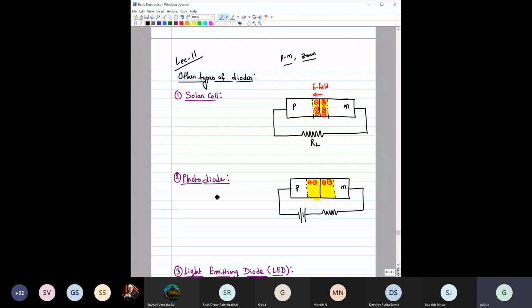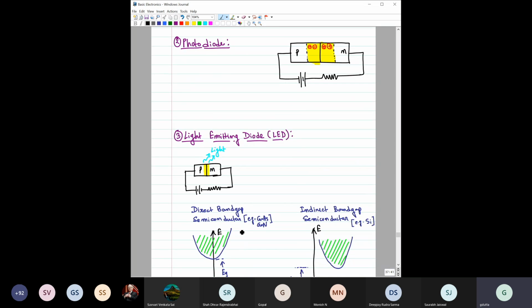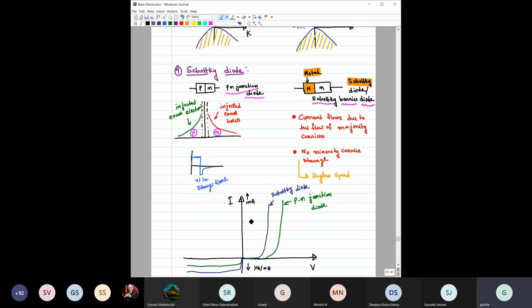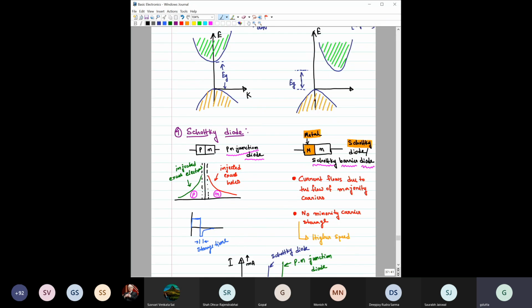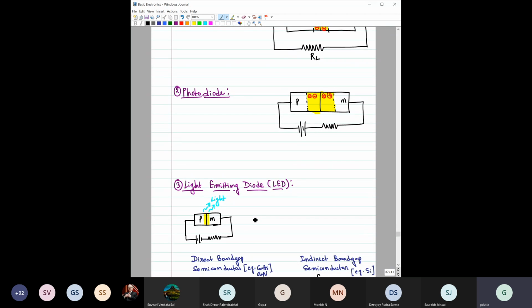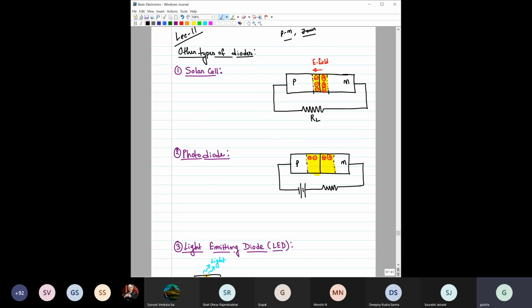But there are other types of diodes as well. For the sake of completeness, we should know at least the very basics of them: how they operate, in which bias they operate, and what the working principle is, very briefly. That is the motto. There are 4 different types of diodes, and we will try to complete them within this one page. We will not spend much time, and once we finish we will start the bipolar junction transistor, or BJT.